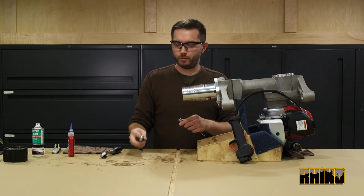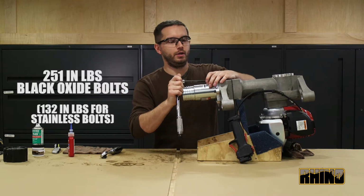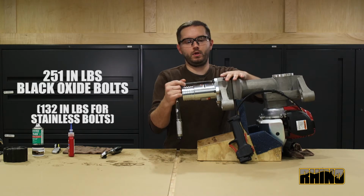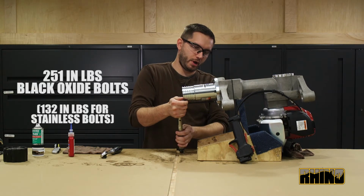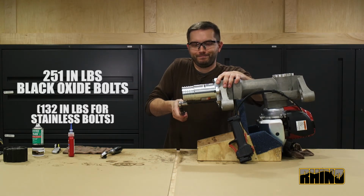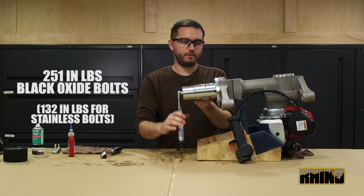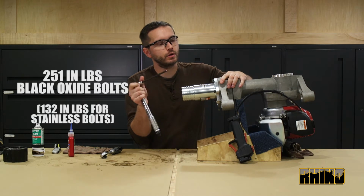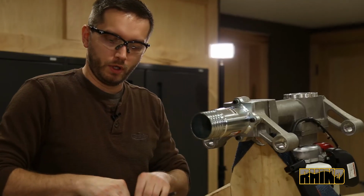Once all bolts on the master chuck are hand tight, you will use the torque wrench and torque to 251 inch-pounds. They're black oxide bolts. 132 inch-pounds if they're stainless bolts. Making sure that you are torquing them in a star pattern.